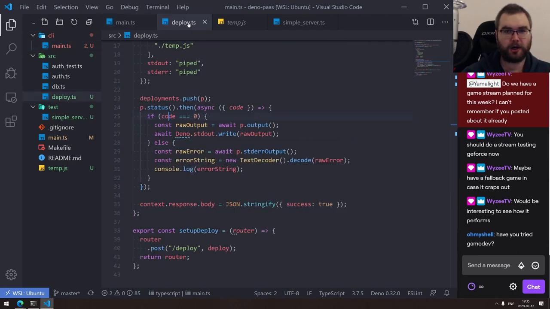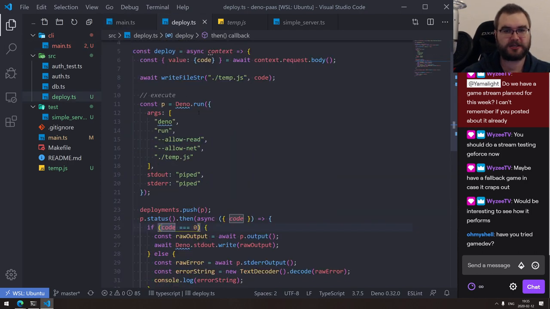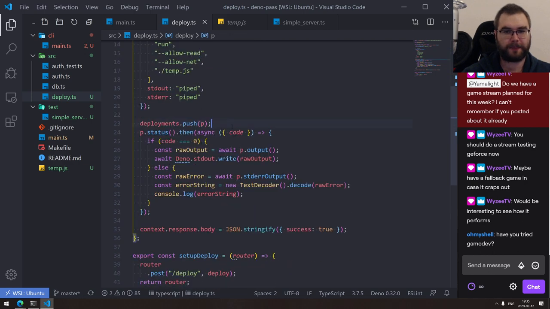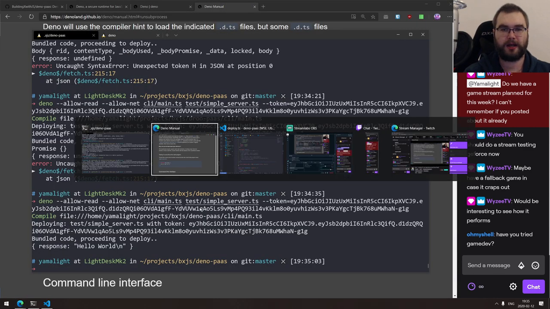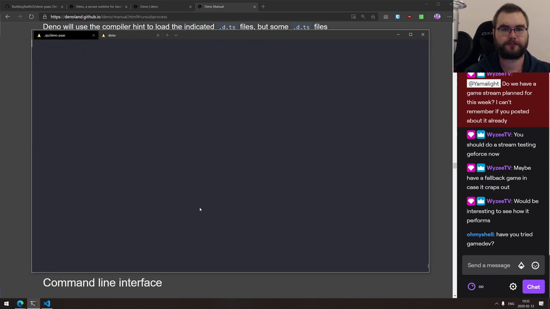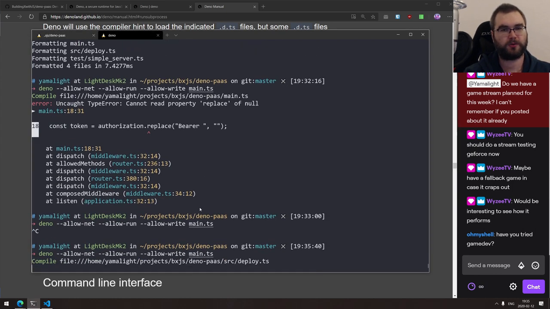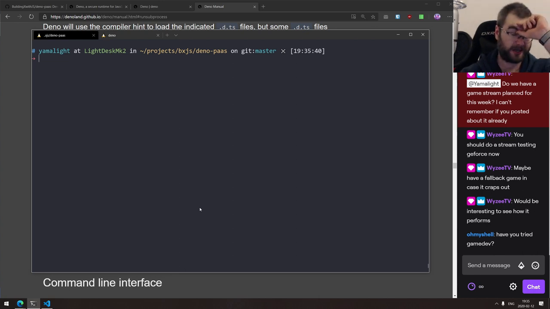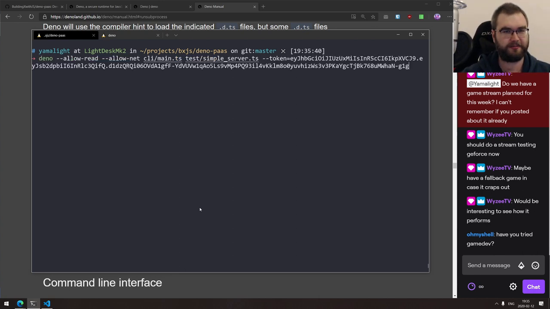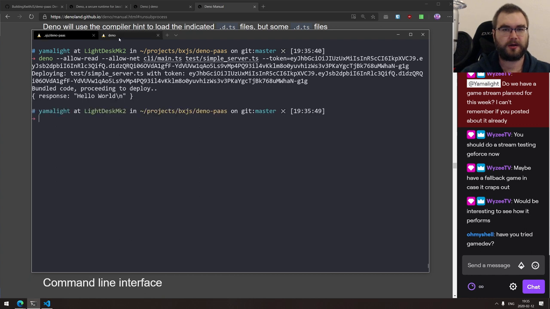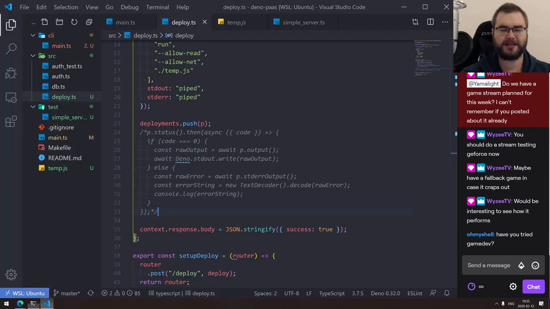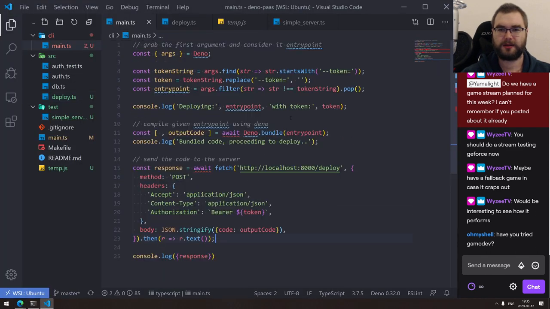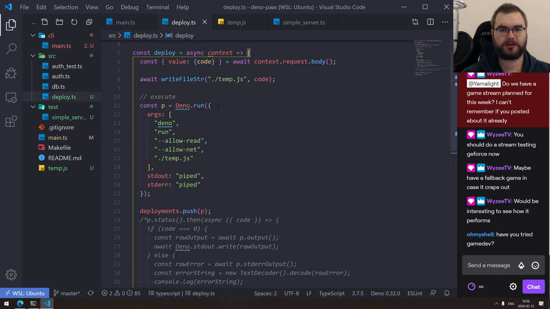So it packages the code, it saves it, it runs the Deno. Okay, here's the question. What if I ignore this bit? So what if I just say, okay, run it and forget about it, right? Because this is what we want for now. That is too many things. There we go. So I'm going to restart the server. What we do right now is we take the code, we package it, we deploy it, and then we forget about it immediately, right? Response, hello world. Wait a sec. Did I screw up my code again? No. Okay, we're sending it to deploy.